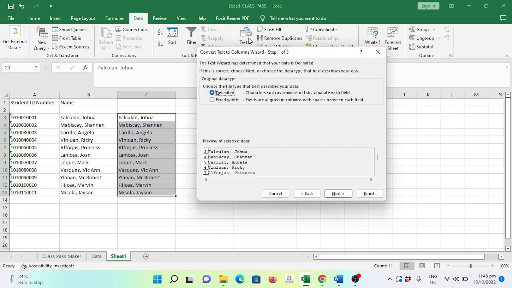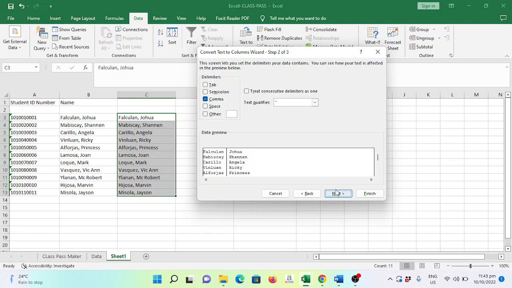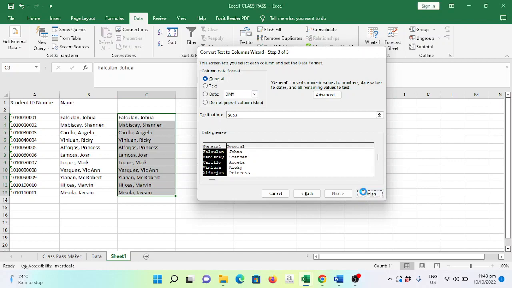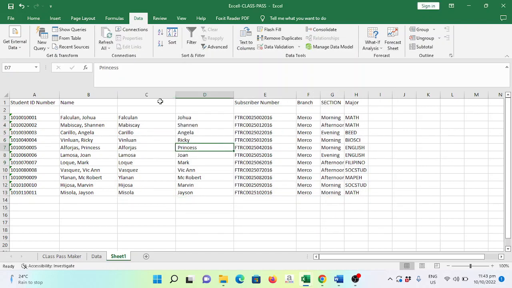Click Text to Columns, click Delimited, click next, click the comma delimiter, then click next, and finish. There you go. So you'll have here the last name and the first name. Okay, so I think we have all the necessary data.